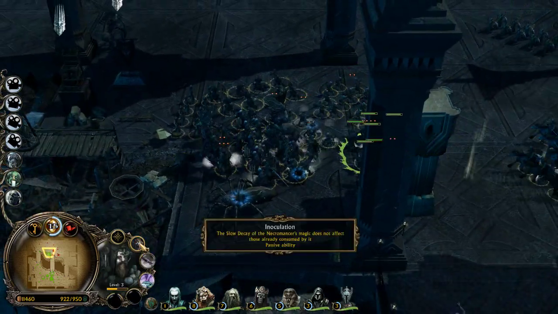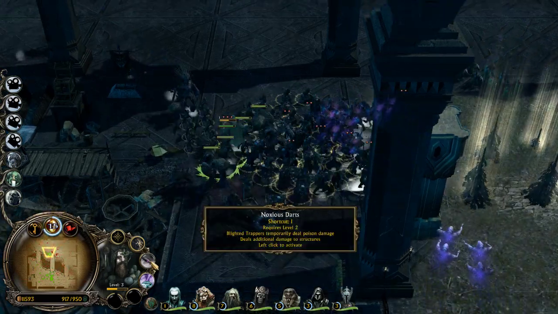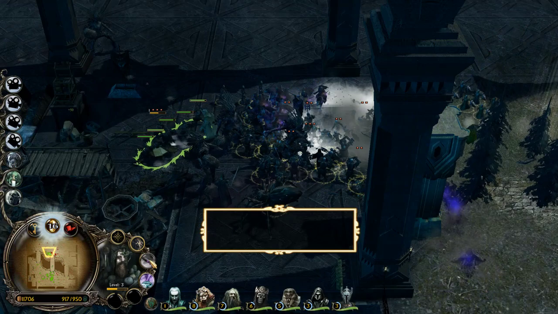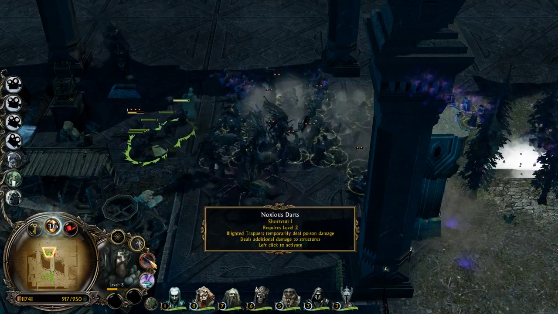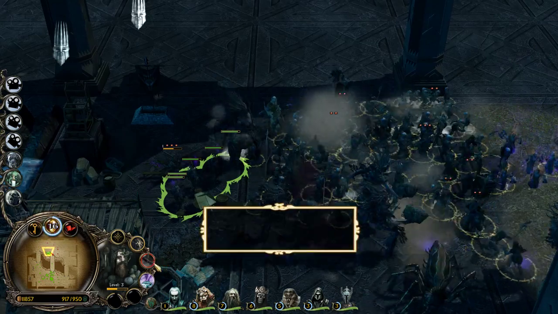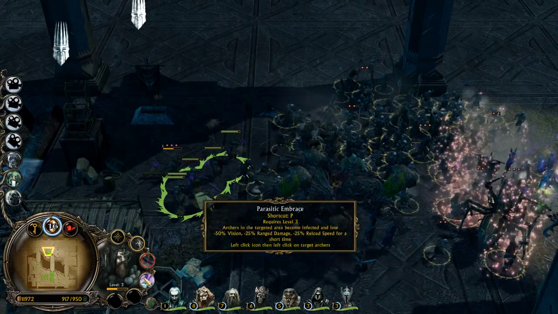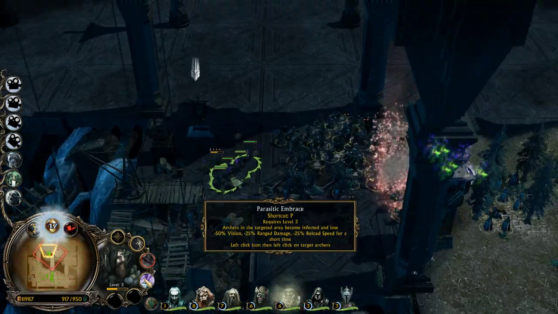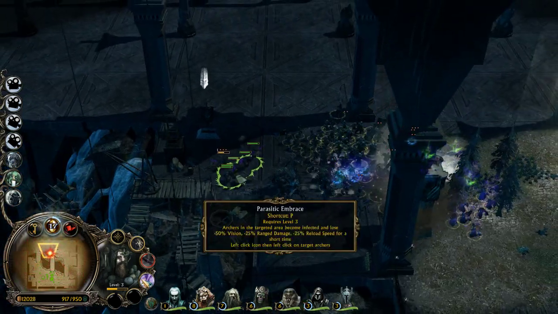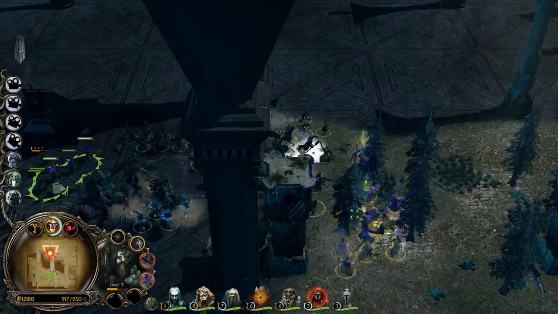First ability, they've got Inoculation as well, so they don't suffer from the slow decay. Noxious Strike temporarily deals poison damage and deals additional damage to structures, so another structure damage dealing unit. And then Parasitic Embrace: the target becomes infected and loses vision, range, damage and reload speed for a short time. I'm slowly losing my breath. I should be wrapping this up now.